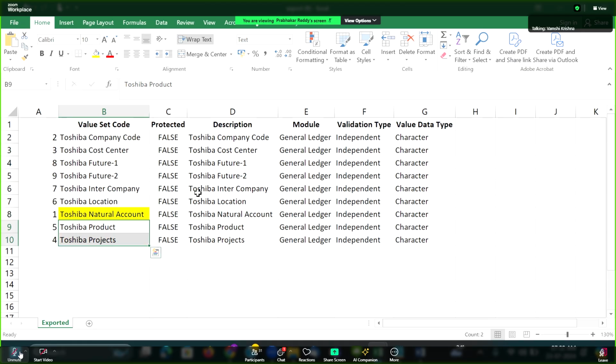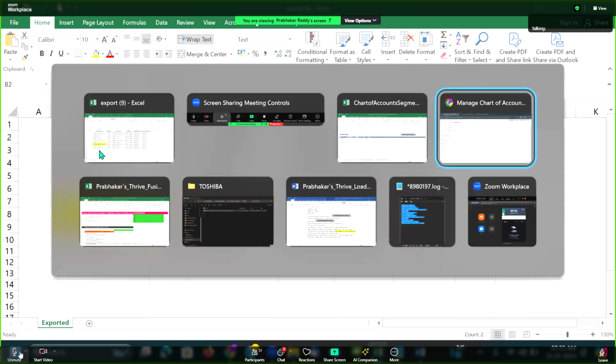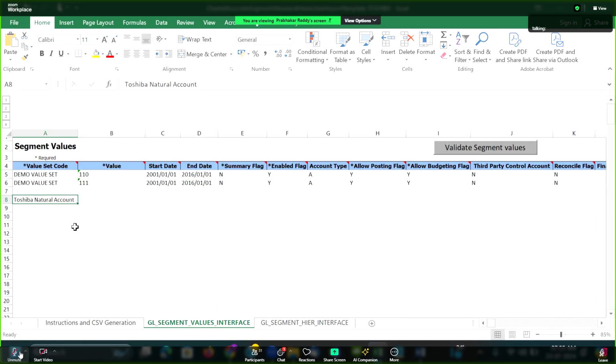ఇప్పుడు ఈ సీక్వెన్సే మనకి జనరల్ ఎంట్రీస్ లో వస్తుంది కదా. సెగ్మెంట్స్ కాదు, ValueSet values. సీక్వెన్స్ ఏదైనా ఉంచుకో, దానికి అసలు సంబంధం లేదు సిస్టమ్ కి. The system won't recognize or validate the sequence while loading the values with this template. సో సీక్వెన్స్ తో పని లేదు, అవసరం లేదు. దానికి మెయిన్ కావాల్సిన ValueSet కోడ్ అంతే.